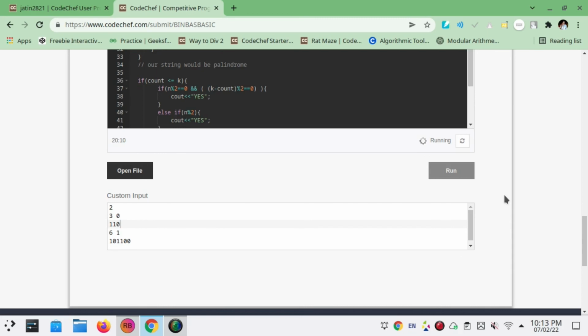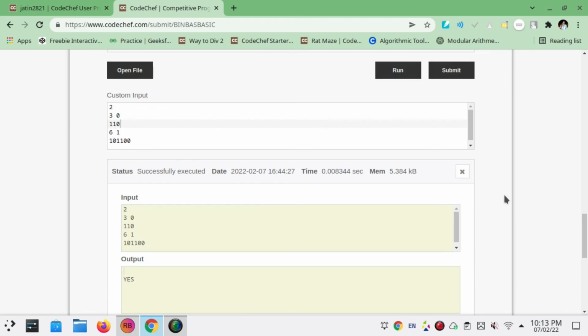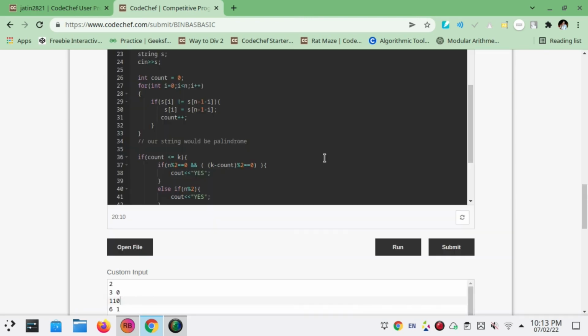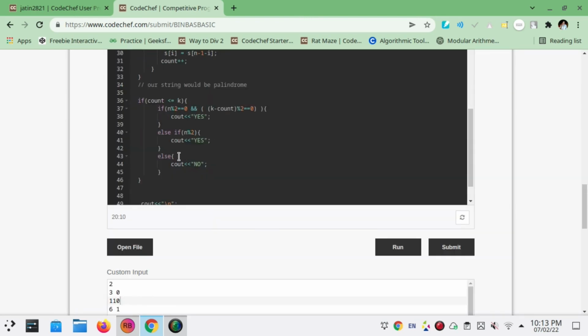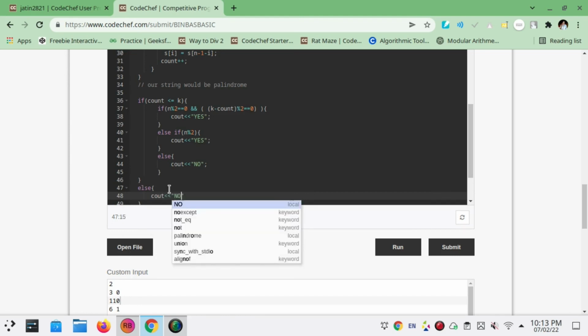It's running now, and it's showing yes. We have to write the case for what if count becomes greater than k.